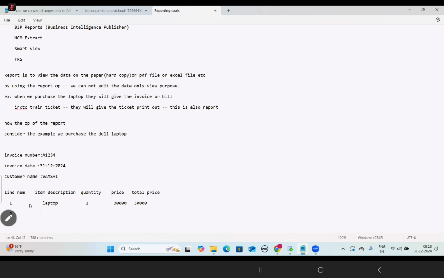Line number 2, mouse, 3 mouses, price 500, total price 1,500. Then keyboard, line number 3, 4,000.